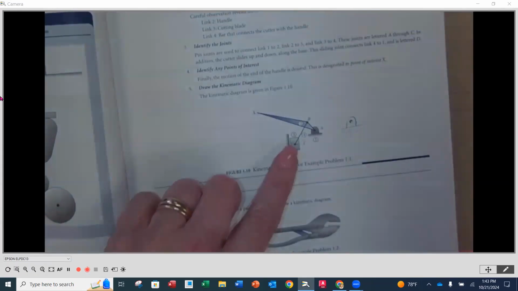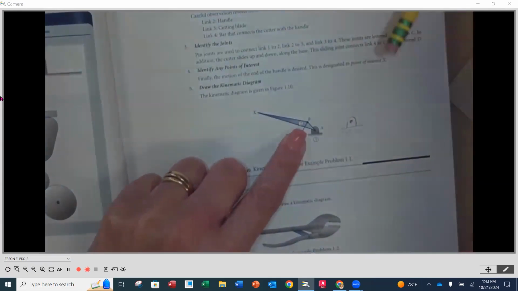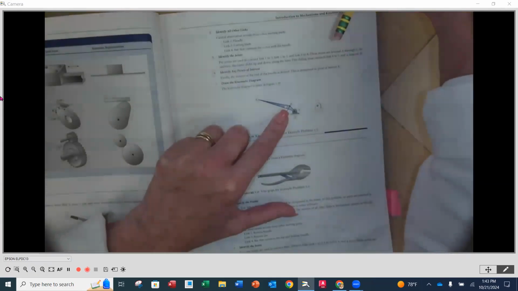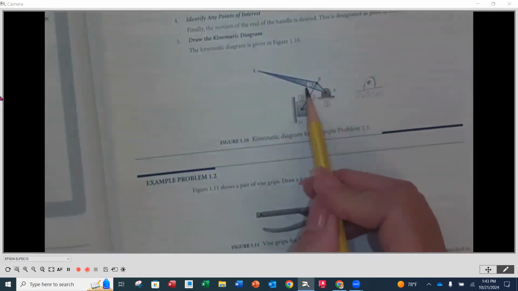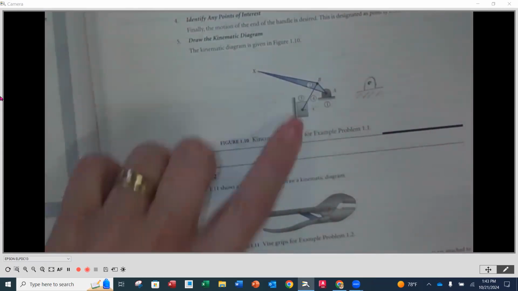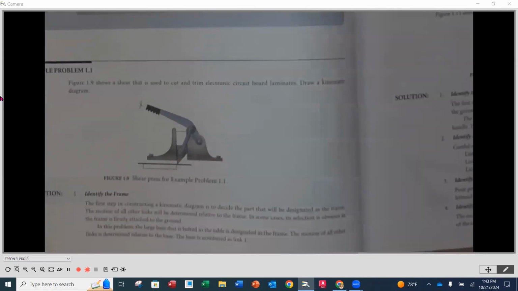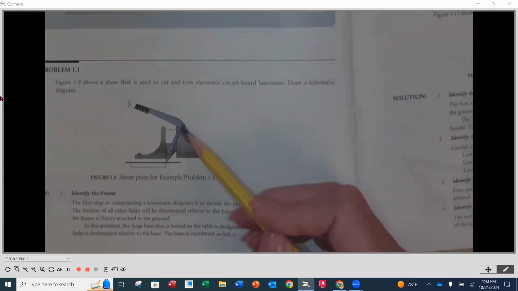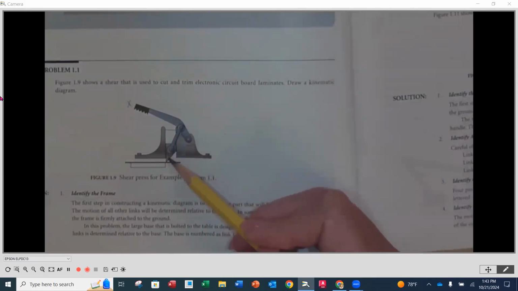So if we look here, oh, they do number 2. So sometimes they do them in a little bit different order than going from the frame, but since frame was number 1, whatever link I draw in next, I always call that number 2. For me, I always go from the frame. So that's going to be number 2. Then the next link that we're going to look at off of that handle is going to be the link that goes down to that shear. Okay.